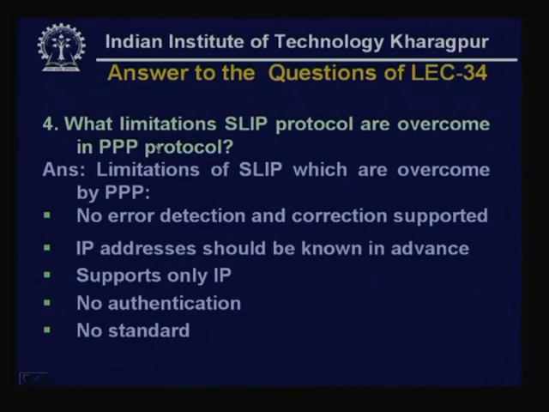Fourth question was, what limitations of SLIP protocol are overcome in PPP protocol? Limitations of SLIP which are overcome by PPP are: no error detection or correction is supported, IP addresses should be known in advance, supports only IP, no authentication, no standard, and this is overcome by using the PPP protocol.